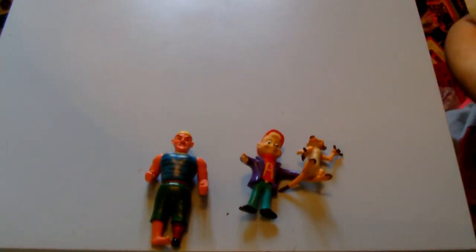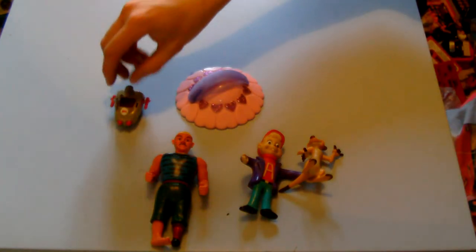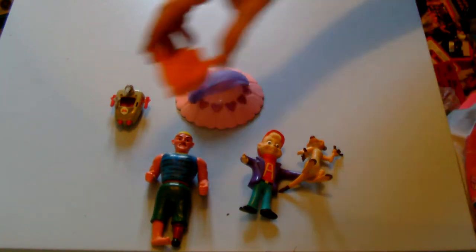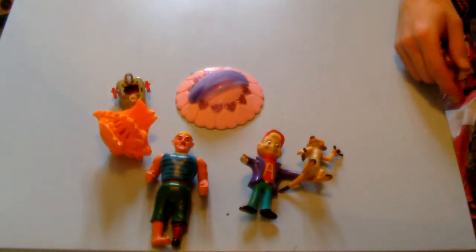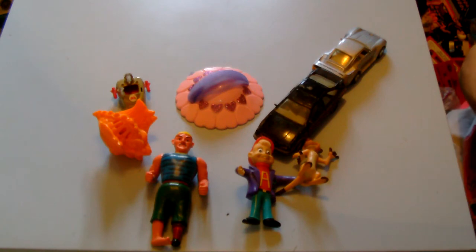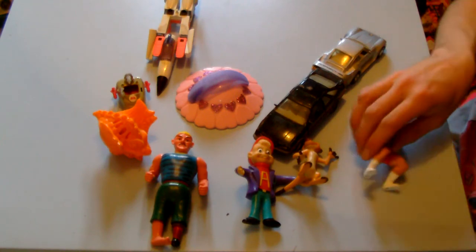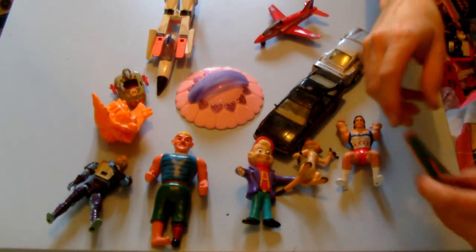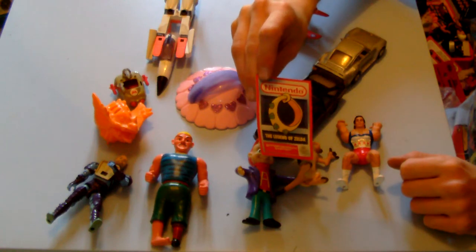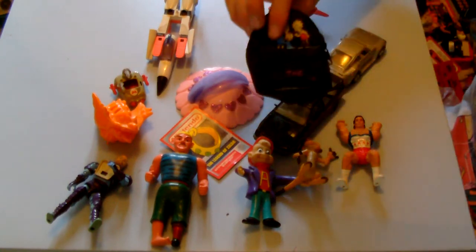We've got another one of those little pirates, another Alvin and the Chipmunks, a little Timon from Timon and Pumba, and the hat from one of those cupcake things. There's also this weird little Manta Force-looking thing — I'll put that in with the Manta Force job lot. The only Ghostbusters piece in the entire lot. A couple more little toy cars, and some sort of G1 Transformer Decepticon — missing loads of bits, which is a shame. There's a Gladiator, the Visionary to go with his staff, and a little red plane. There's a weird sort of Nintendo Entertainment System playing card with a tip on how to complete Legend of Zelda, and a little Simpsons coin thing.